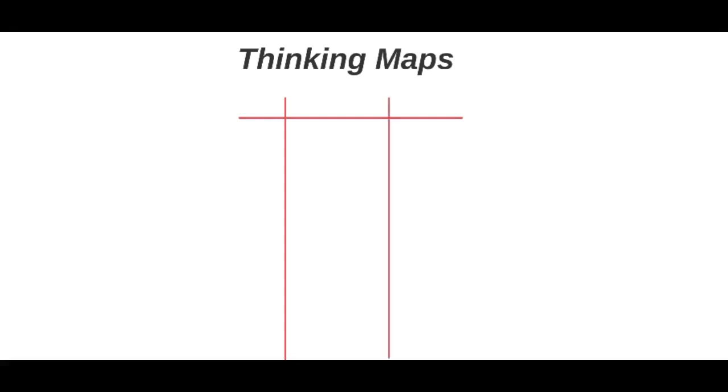We're going to do a little presentation on the thinking maps that you'll be using in this class. So I want you to start off by creating a T-chart where you've got a vertical line. Actually, we'll call it an H-chart because that's a T-chart, but we're going to add a third column. So there's three, so it's an H-chart, we'll call it.